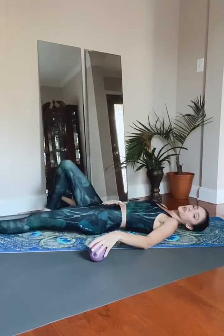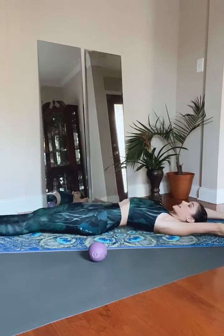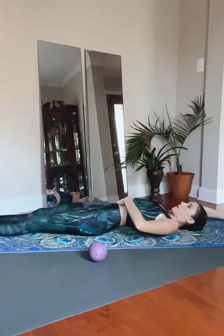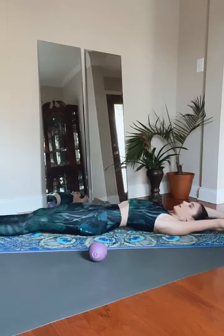Let your legs fall to the mat and bring your arms above your head. Take a nice big stretch. Let your rib cage open up. Let those abdominals take a little bit of a break. Just stretching out that front half. Good work.